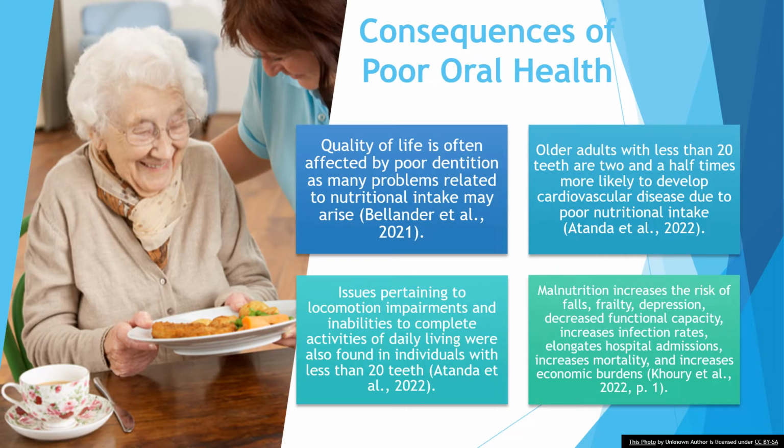Researchers have been able to quantify risks related to tooth loss. Older adults with less than 20 teeth were found to have increased malnutrition, locomotion impairments, decreased ability to perform ADLs, and were 2.5 times more likely to have cardiovascular disease. Older adults with less than 10 teeth were noted to have greater incidences of poor cognition.